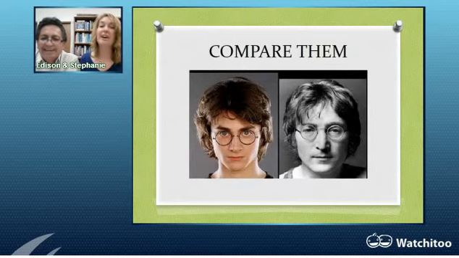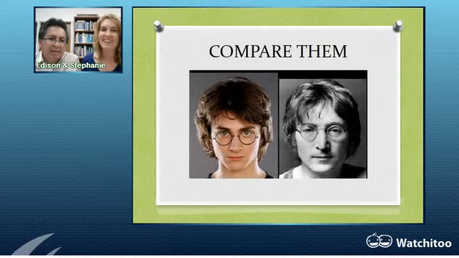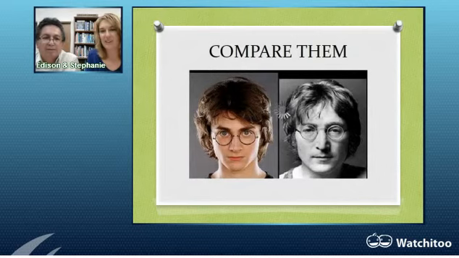But if you push your students, you could get them to also dig into personality, background, profession. So not just what's visible in the picture, but comparing their lives outside of the picture as well. Okay, and they can use comparatives with more than and less than. Oh, sure. Yeah, so they can do grammar practice too. Okay. We have one more.